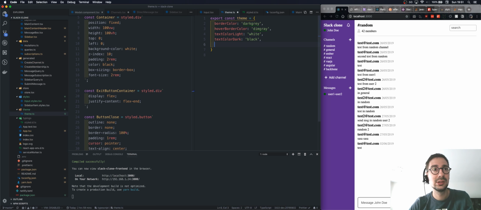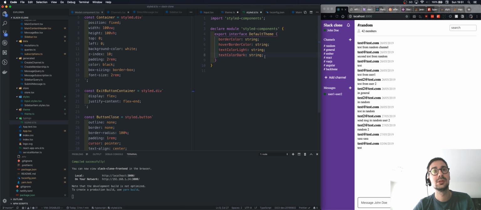Okay, let's put it. Background. It can be the same thing, but I want to make a distinction. So background color light. Maybe we'll have background color which is not white, for instance, or the background color will not be the same as the text.